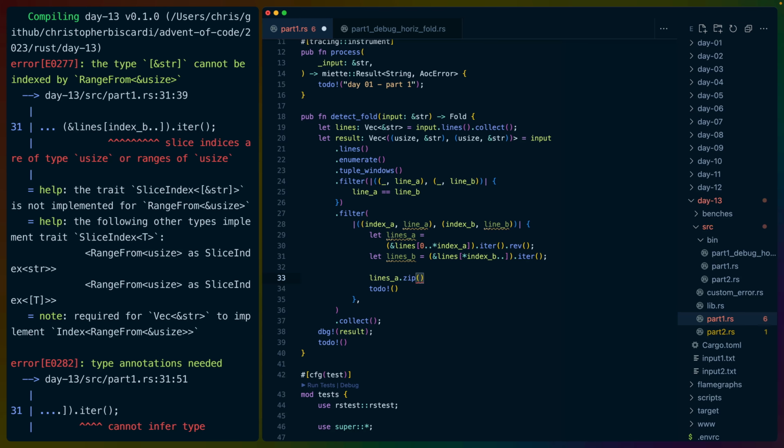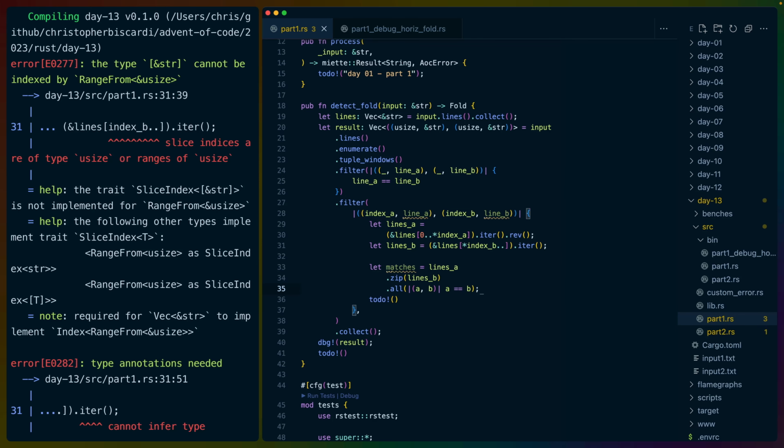So we've got lines A and lines B. If we zip lines A and lines B, then I think we can just call all and we check to see if A equals B. And if they all equal, then we get a bool here. So this is true. And is that just our return type? I think that's our return type. I don't know that that's actually the return type that we want though, because if we do this and we need to get the number of rows to the other side, I guess, right? So of the midpoint, we need whichever of these ranges is bigger, right?